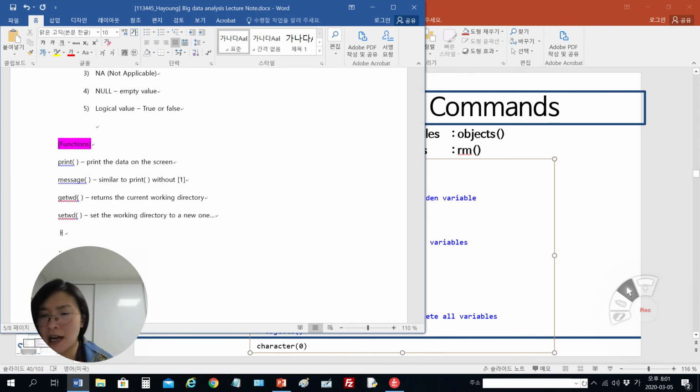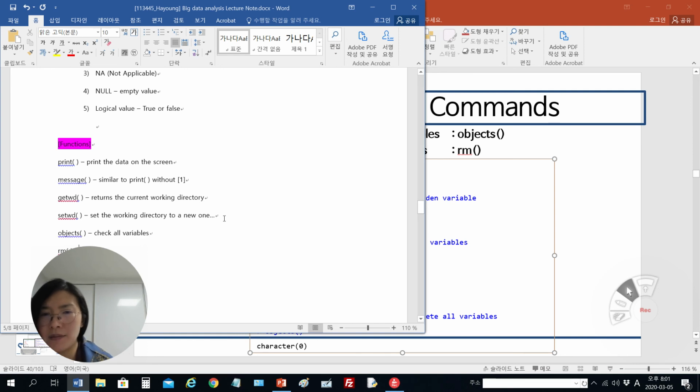So the object function checks all variables, right?